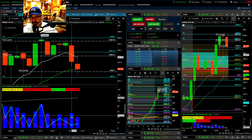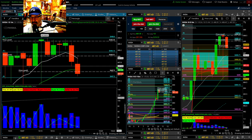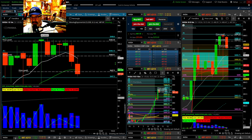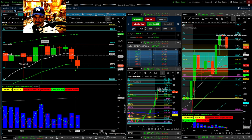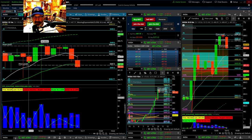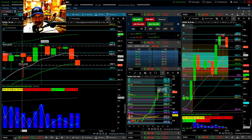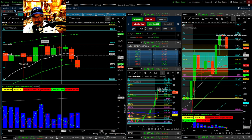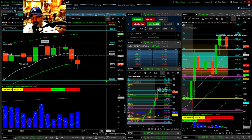So right now I'm hurting a little because of that, but I believe the overall move is going to be up. And I was thinking, wow, is this going to give it support? I was thinking that it might stop right in here like it did before. See how it stopped right here a couple times, 70, 69, 74, right in here. So that's what I based it on, if you were wondering. And the overall move, I believe, was going to go up.